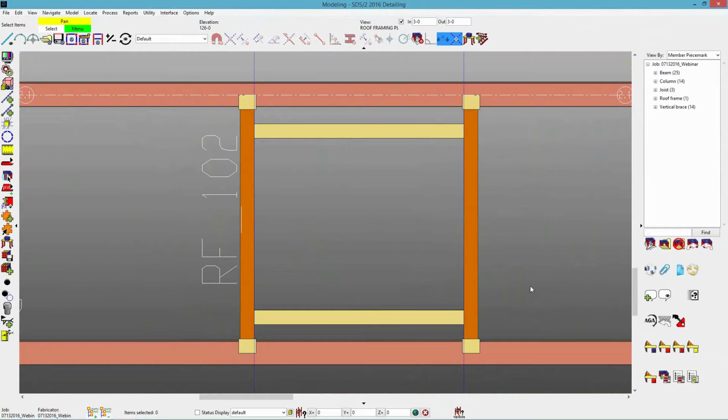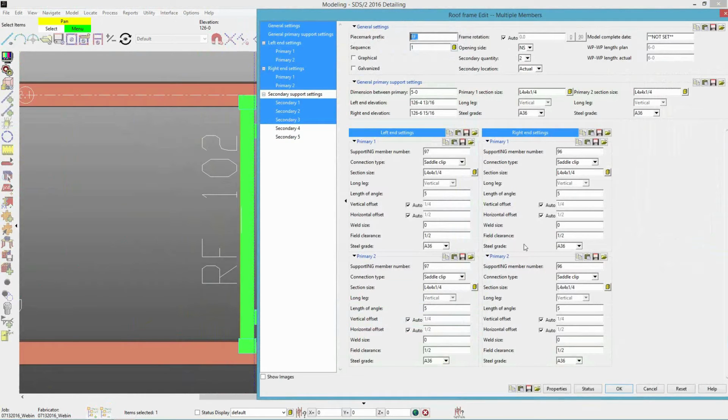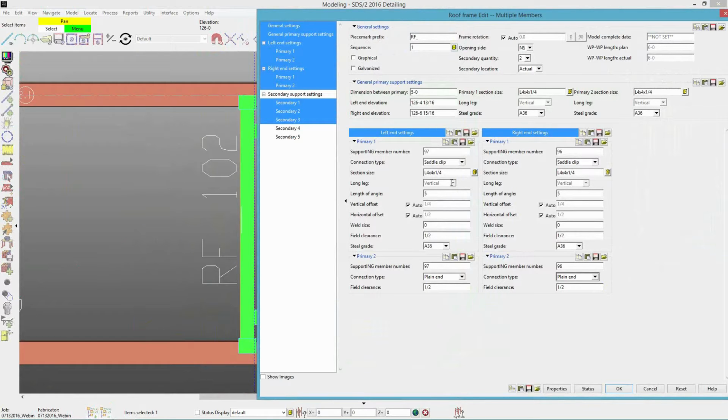That is possible, kind of in a little bit of a roundabout way, but what I can do is use just my primary 1 saddle clips and set those settings so that it extends all the way across. So what I'm going to do in this case is just set my primary 2 connection types to a plain end. Then I'm going to make adjustments to my saddle clip up here.